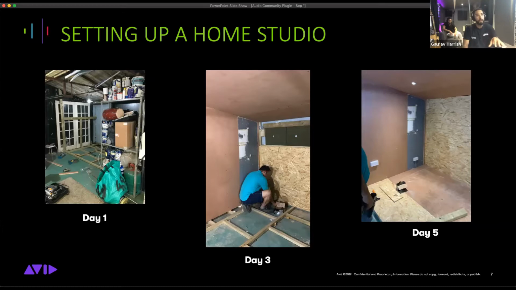Back on day three, we started doing the same thing that we did to the walls, but on the floor. The wood panels we've got were just spare wood panels that we had in the garage, in the garden, that my dad was like, look, they're going to waste, let's just use the material we've got. So as you see, it's a lot of old material that we've used. On the right-hand side, day five, is when we finished everything. We did the electrical stuff, put in some spotlights at the top, and it started to look more like a room.